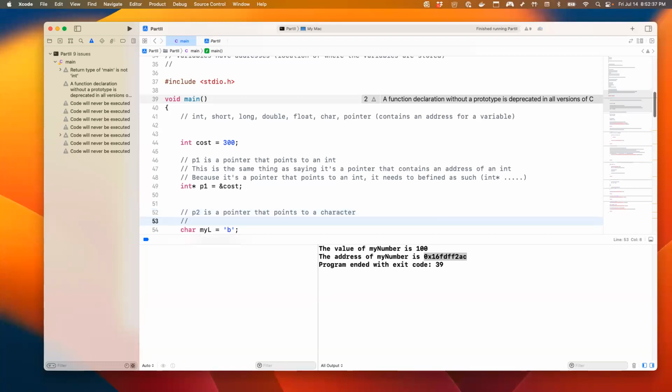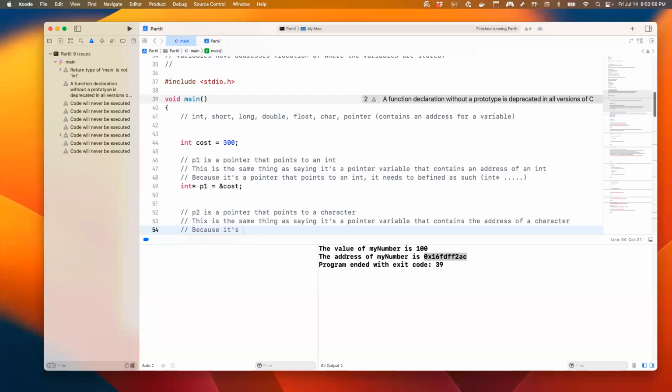That means this is the same thing as saying it's a pointer variable that contains the address of a character.